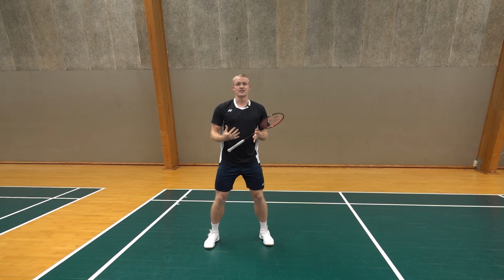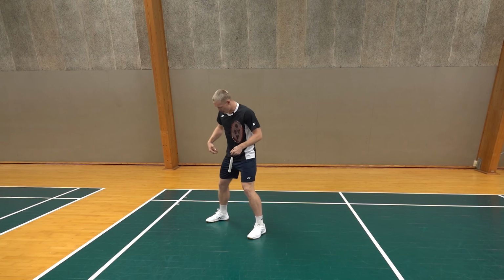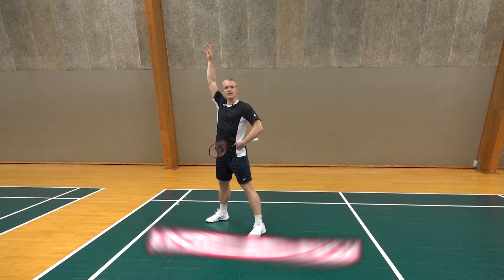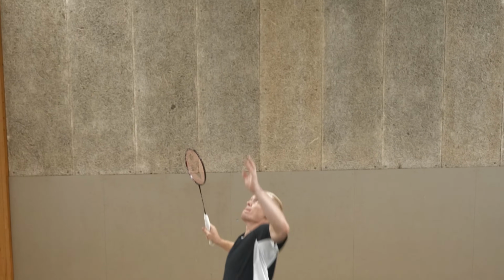So the emphasis is really on once we have pushed from the center and rotated. Now with me being here, I will be absorbing a bit, and I'll be pushing up as high as I can. All the sidewards momentum has been generated from the first step. I'm just jumping up now.